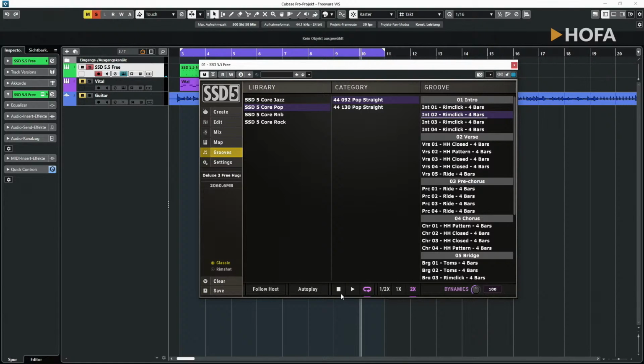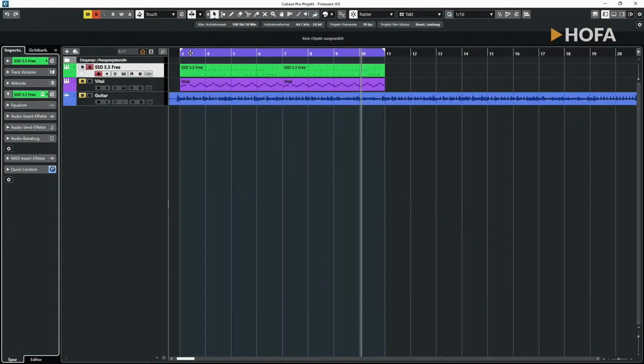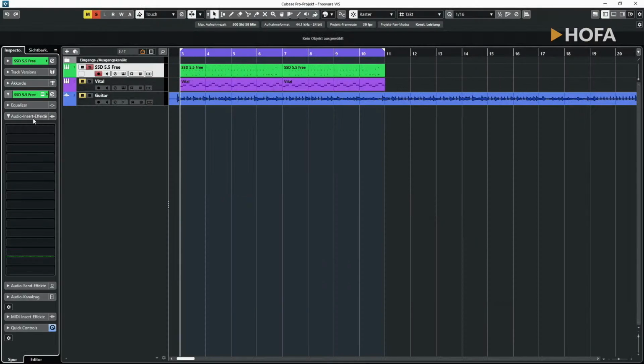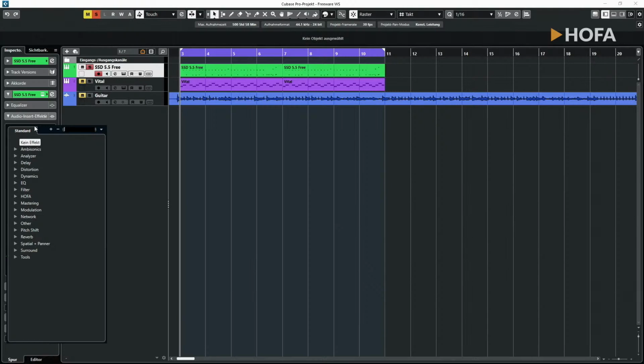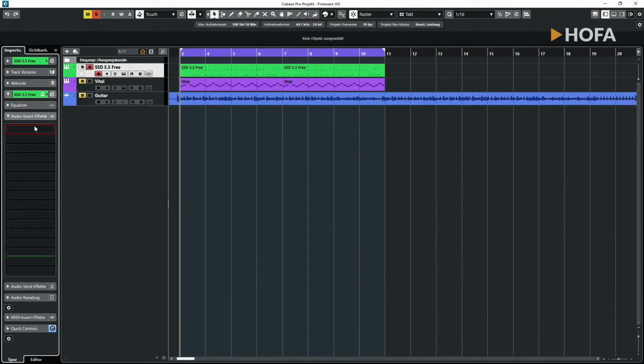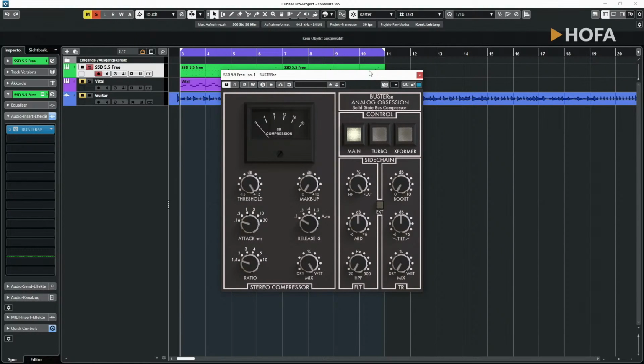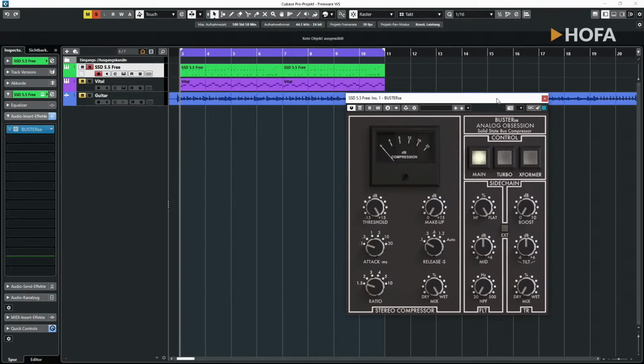So what can we do now to tighten this up even more? And what can we do to tighten it up for free, and even add some punch? Let's go back here, and I'd say we add a little bit of compression. We decided to show you this one. I'd say it actually looks kind of familiar to you.